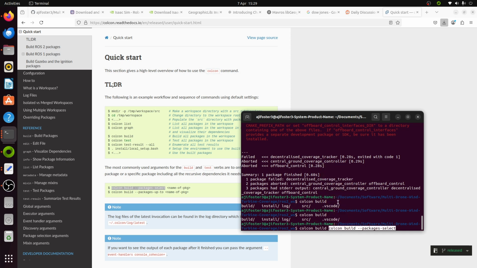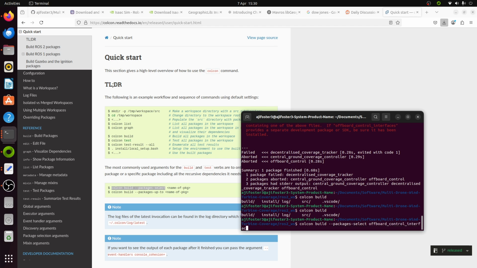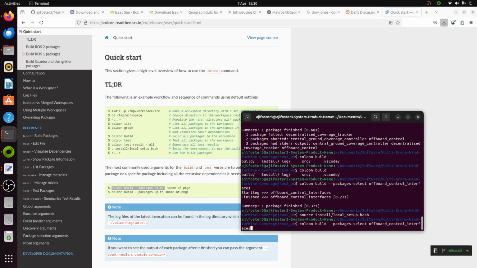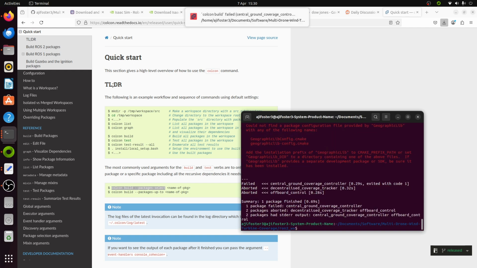Colcon build packages select, and we specifically want offboard control interfaces. Cool. Now source install local setup bash, and we'll do colcon build all of them again.